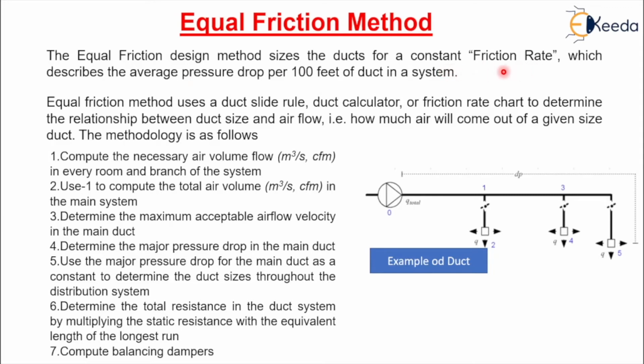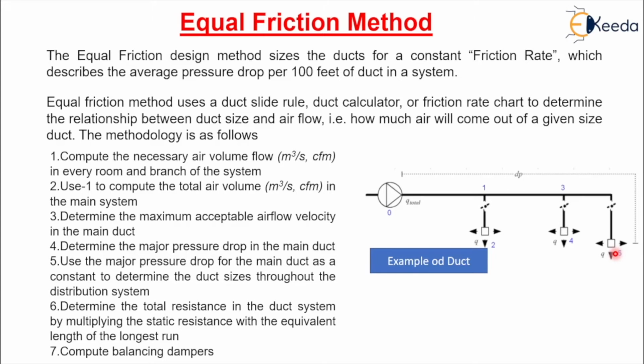The meaning of it is this, friends: the pressure loss in this duct, the pressure loss in this duct, will be the same. This is called the equal friction method. This is the brief which I have told you. In this case, whatever pressure drop in this line, whatever pressure drop in this line, and whatever pressure drop in this line, all these three pressure losses, we will assume they are all constant and all the same. This is the equal friction method.